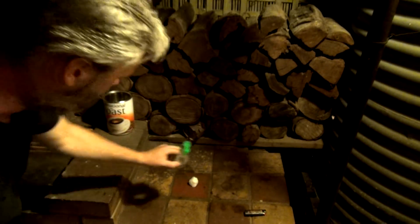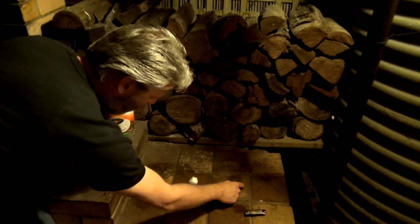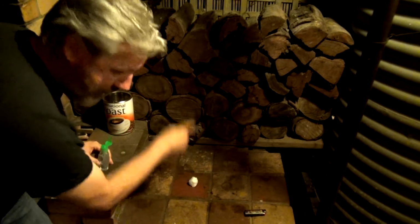Now, what we're going to do, I'm going to stick that down there. Hopefully, you can see that. I'll bring this down closer, but what I'm going to do is run a little line all the way there. Light it here and see if it'll run and then ignite that, just for fun. Right, yeah, let's see if we can get some of this going.